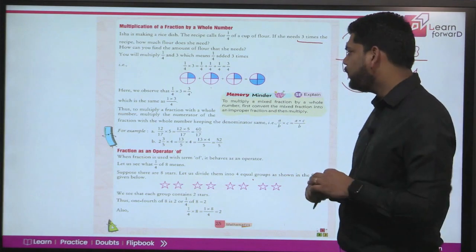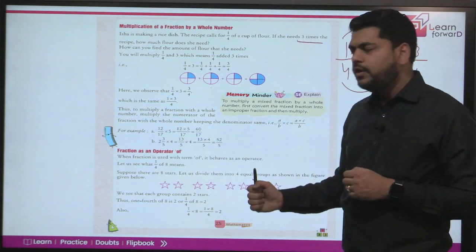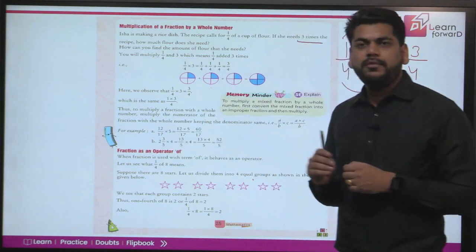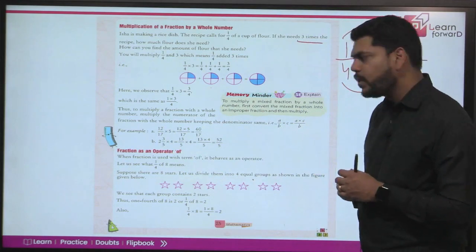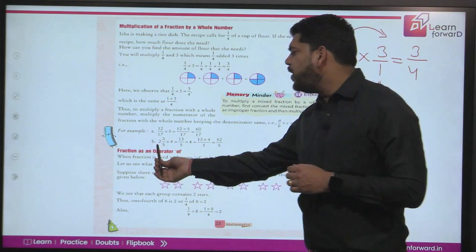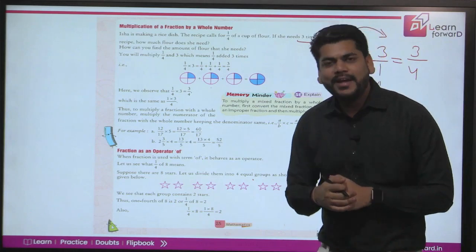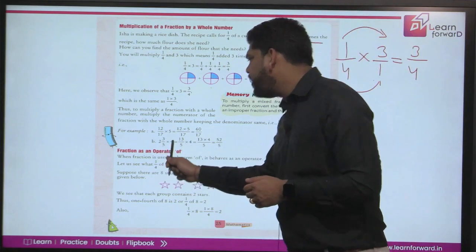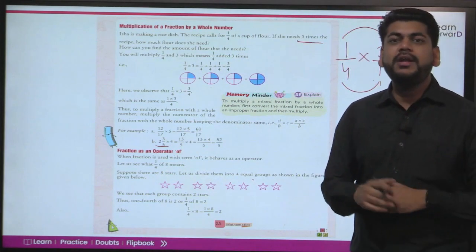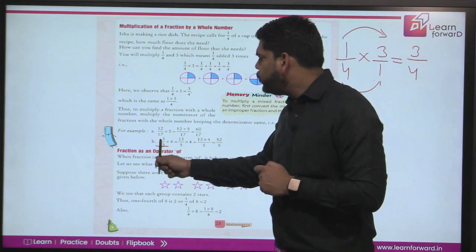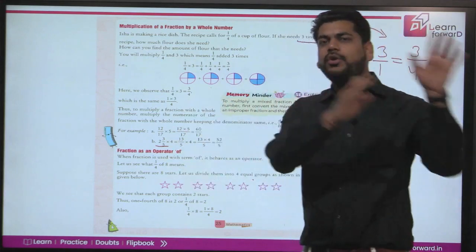Got it? Now here is one more example. 12 by 17 multiplied by 5. So 5 will be multiplied with 12. Both are the numerators. 12 5s are 60 and 17 ones are 17. One more example is there. Can you identify the type of fraction? 2 3 by 5. What is the type of fraction it is? Correct, it's a mixed fraction. So 2 3 by 5 multiplied with 4. Now first we need to convert this 2 3 by 5 into an improper fraction. 5 2s are 10, 10 plus 3, 13. I hope you already know how to convert a mixed fraction into an improper one.